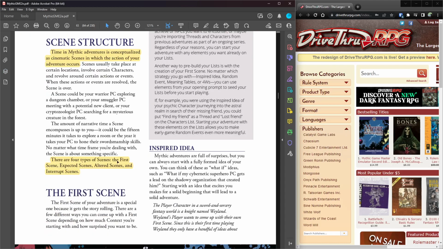Here are the four types of, well, the first scene for your campaign. I'm way past that. And then at the end of one scene, you define your expected next scene, and then you roll against chaos to determine if it is what you expected. If it's an altered scene, you make a difference to the same expected scene, or totally something else happens.